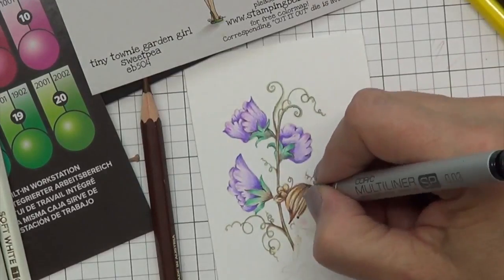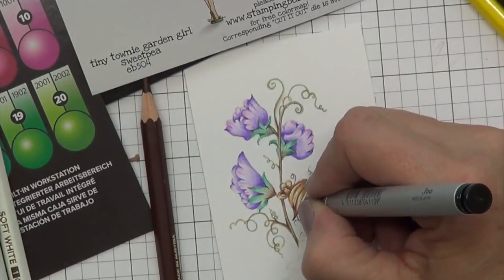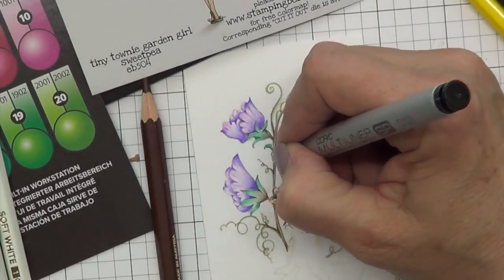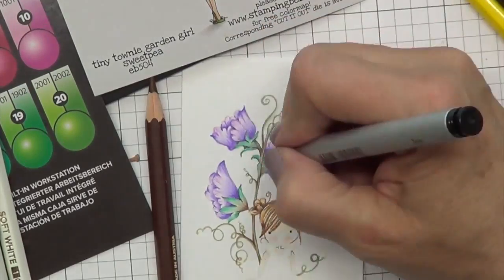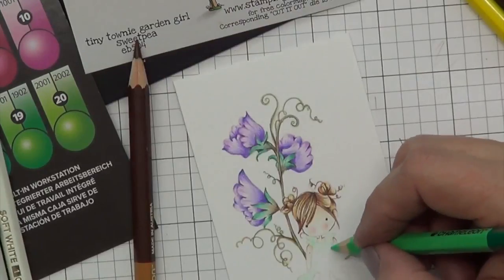I don't know, I like the look of it. I don't know if you do, but I feel like it makes a difference. And then I'm just moving around her face, back on her hair, and just adding these lines. They're very thin and subtle, and they just add a little bit of touch. Now this tip is so fine, you have to really be careful. You can't push hard.